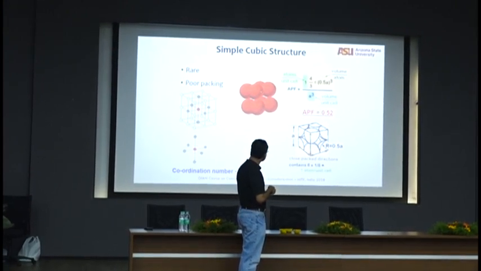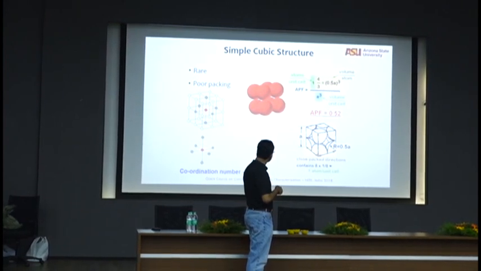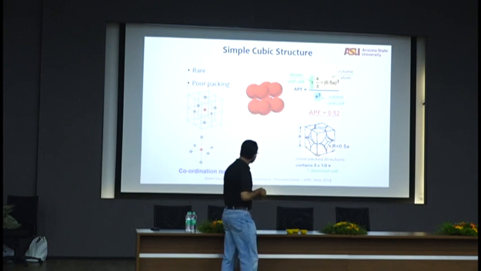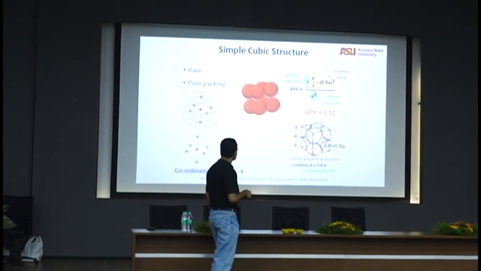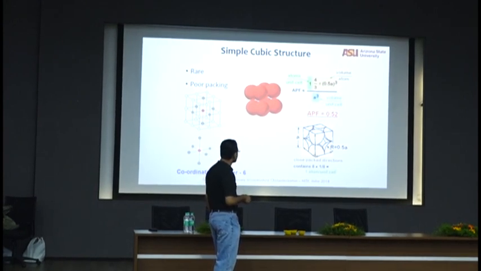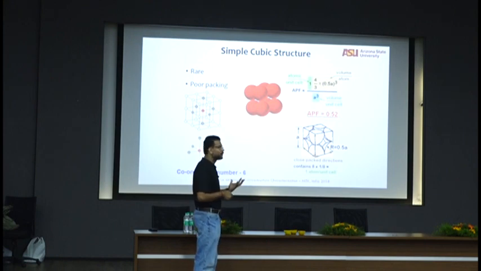And the cube has this side, that side, the other side, all with particles. So on all sides particles, and effectively you have only 1/8 of the particle inside the cube. The remaining particles are outside. So if I have 1/8 of a particle on one corner, and I have 8 corners, how many total particles do I have in this unit cell? I just have one particle, right? So in that cell I have only one particle.